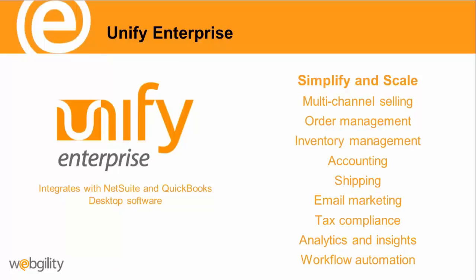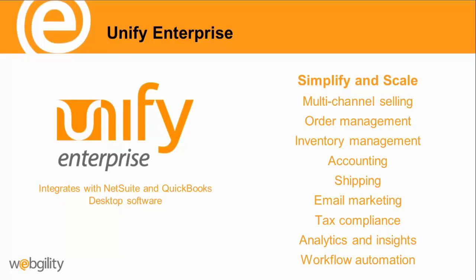Now a brief overview of our Unify Enterprise solution. As some of you may know, Unify Enterprise was introduced in October 2015, and it's an updated version of ECC Desktop. It is our flagship product that is designed for multi-channel companies that use QuickBooks Desktop or NetSuite as their accounting platform. On this slide, you can see the different features available with a Unify Enterprise subscription.